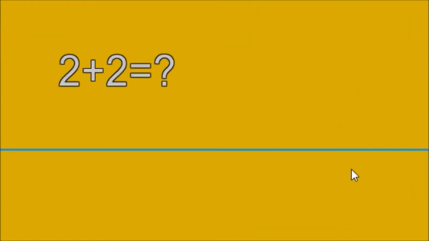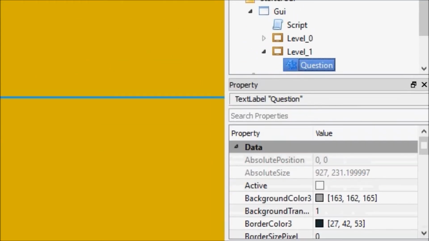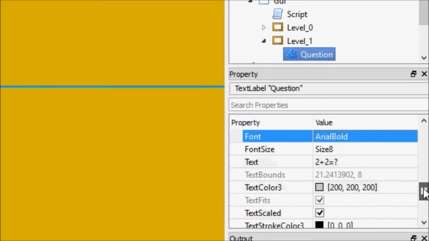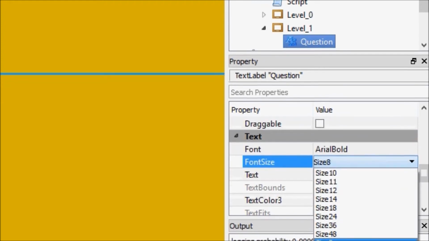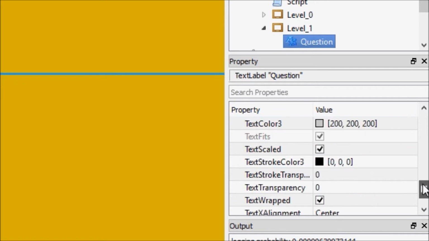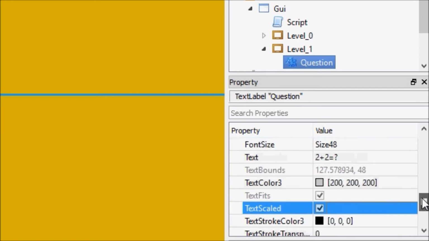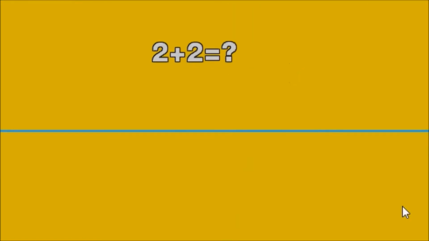And if we kind of click out, that actually looks kind of nice, sort of elegant-ish. Not really. I'm going to change the font to Arial Bold. And I'm going to change the font size to 48, which I know won't change anything unless I take out text scaled. It was already at 48. Okay. There we go. That looks good.